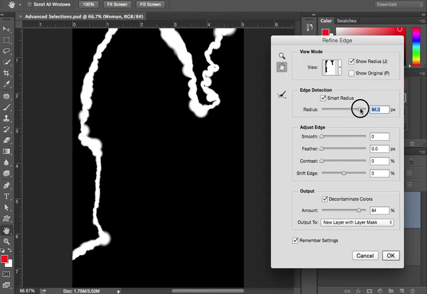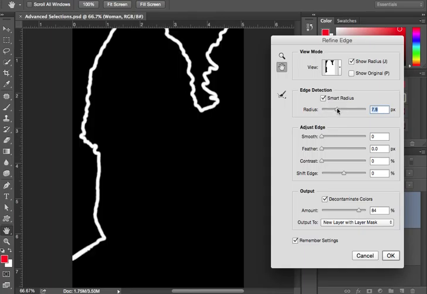So the more I increase the radius, you notice you start to see more and more difference between those areas, where it gets fatter in the difficult parts of the flower and her hair, and it stays thinner down in the easier areas to figure out. This is because we don't want to make this area any larger than it needs to be, because we want to make sure that Photoshop is not trying to analyze the whole image, where it's going to make more mistakes. We're trying to eliminate mistakes by refining this edge to its smallest value. So how do we do that?